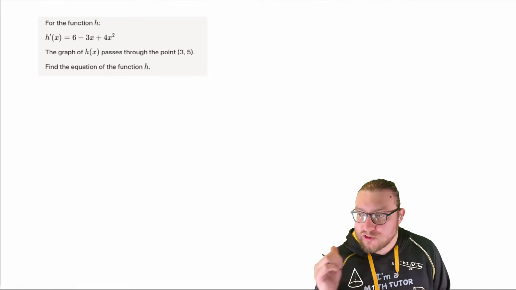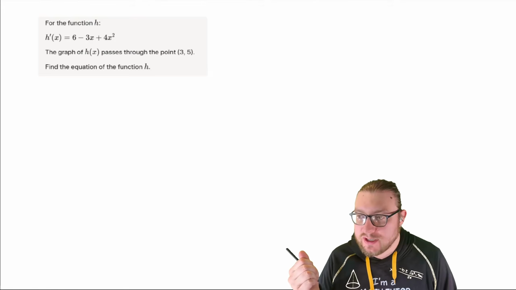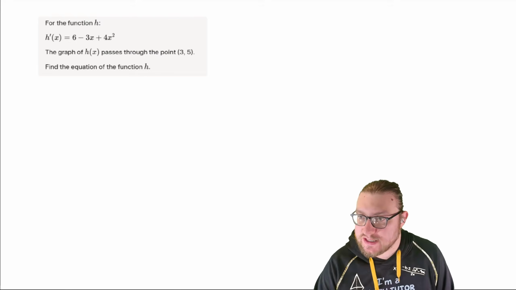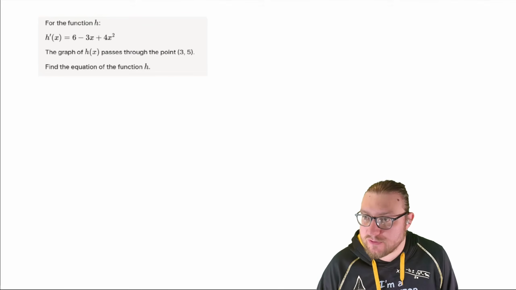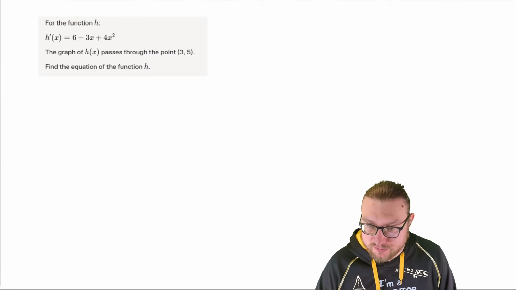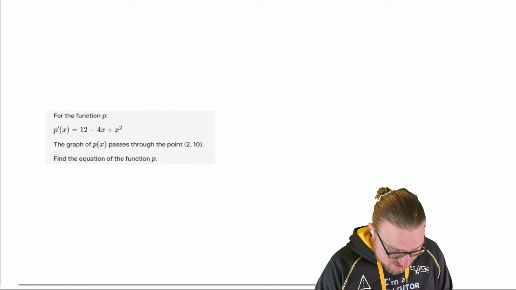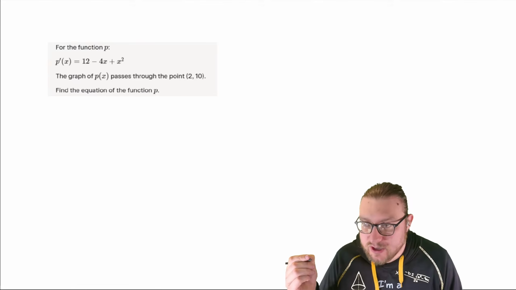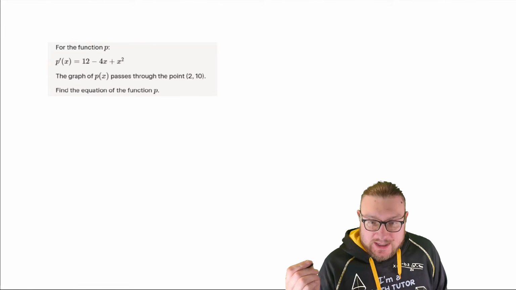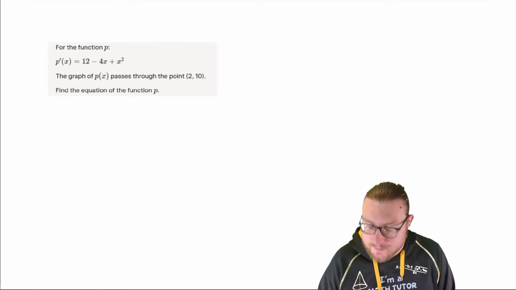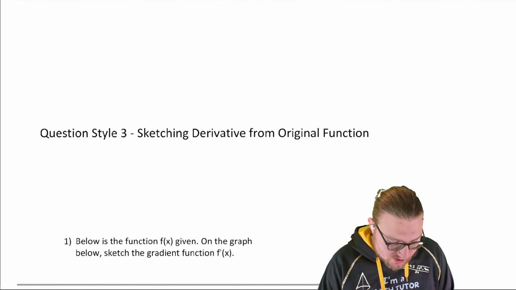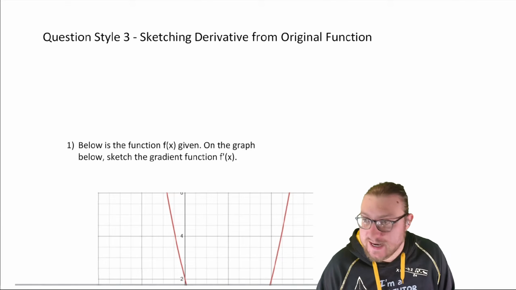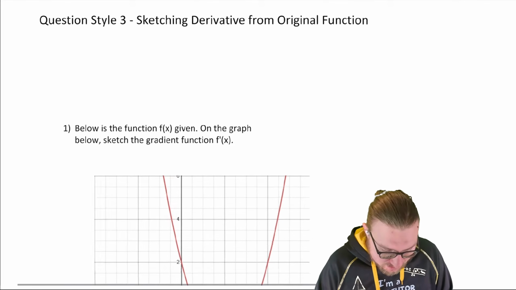Now, we've now done two things. We've found the gradient function and substituted in values to find our gradient. We found the original function and solved for c. All of those are achieved questions, and just like before, I'm just going to slide them through. So for all of you guys who are watching this later on YouTube, or for those who want to come back to it and do some practice, just go and do these questions. They're exactly the same as the ones that we've already done.